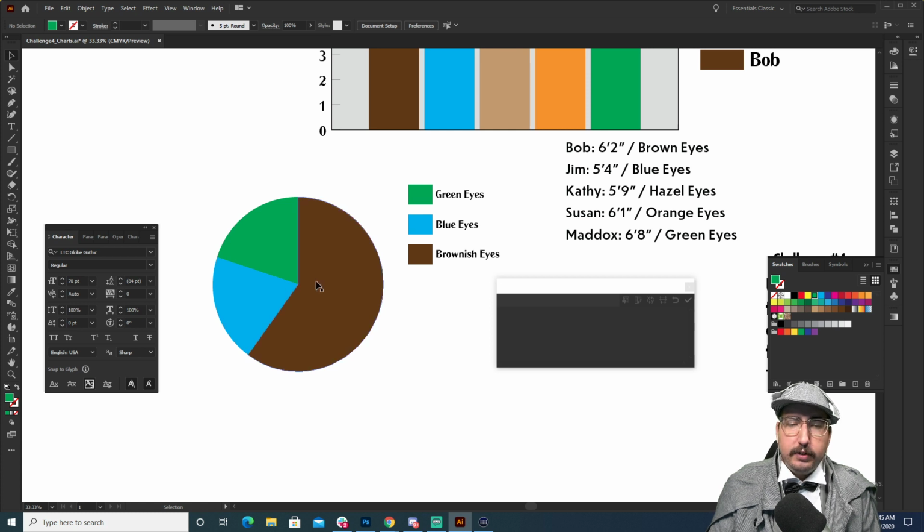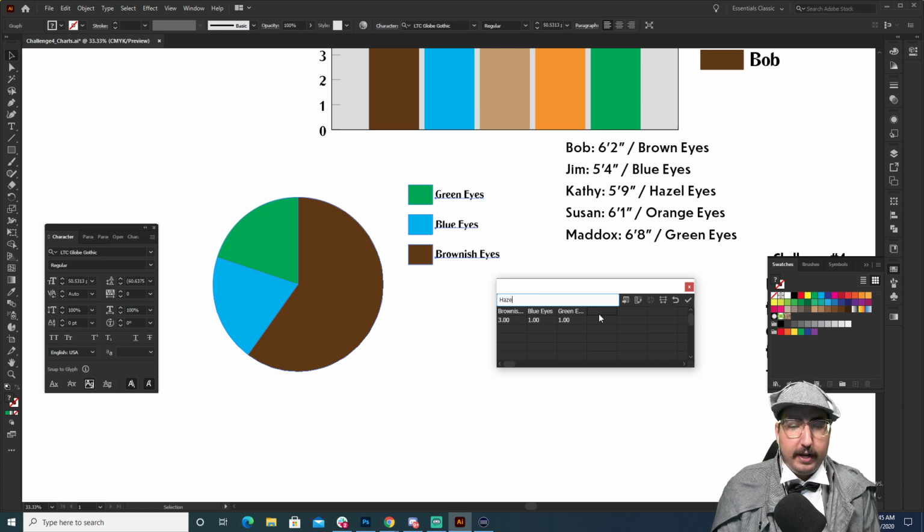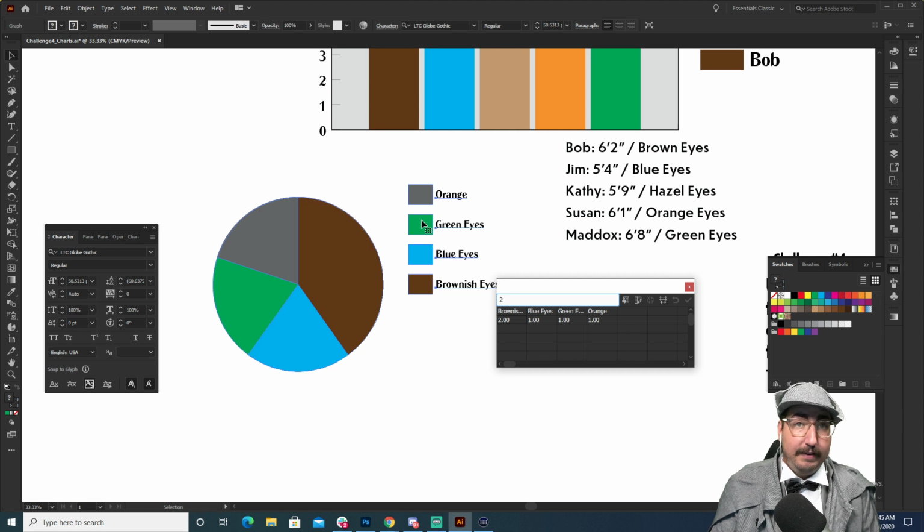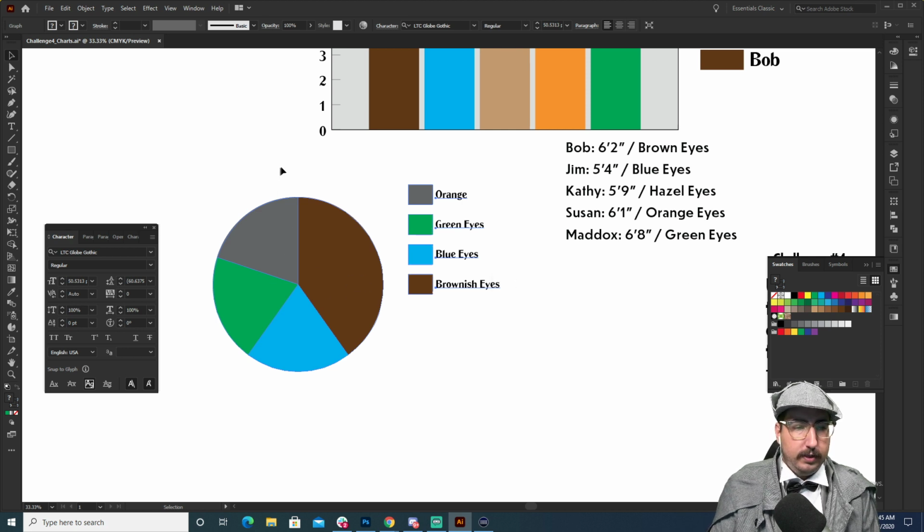So again, if we maybe misread something or we want to break it down a little bit more, let's say that we want to do hazel eyes, right? Or maybe orange is one we decide to take out, right? So orange is now out. We update this information by just clicking on that and taking these down. You can change out the data and it will update it live. So as you update that live, it will change the different shapes on the panel. So we're going to go ahead and close this out.